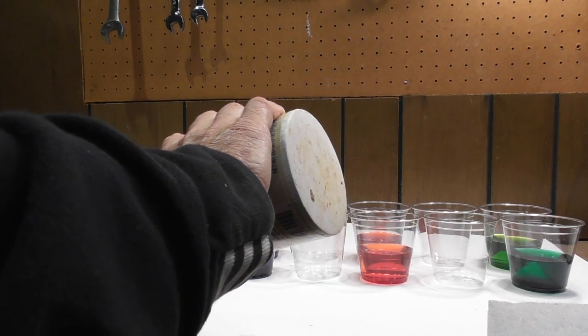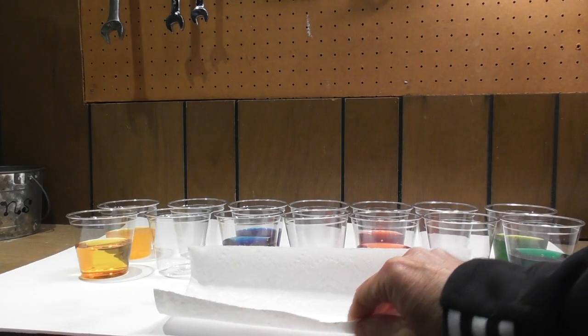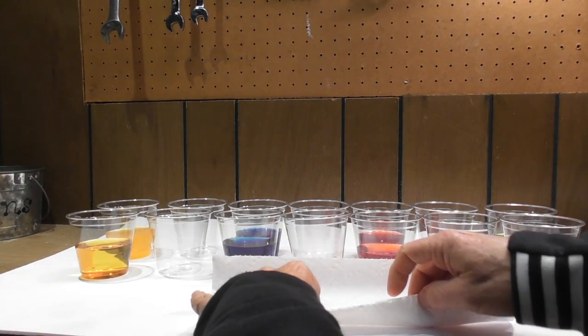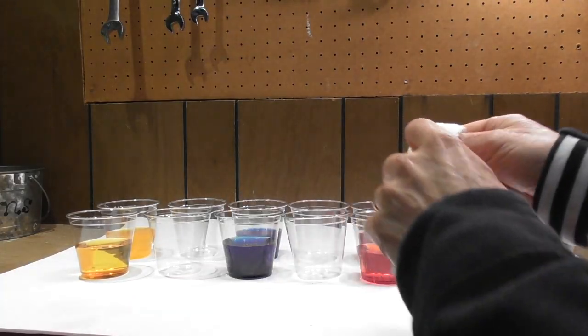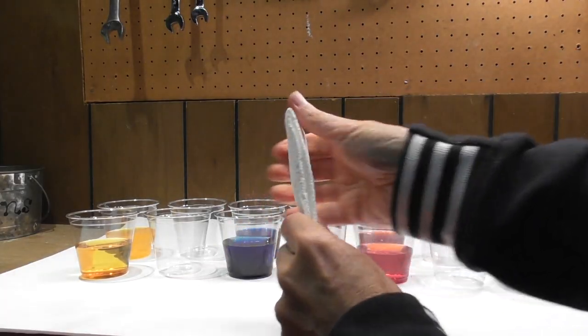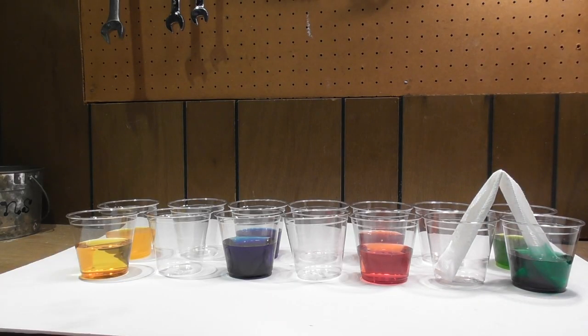Let me quickly do that and then I'll show you how we're going to set up the walking water portion. You get a paper towel like this, you fold one, two, three times. You then fold it like this. You place one in this cup, one in the other.